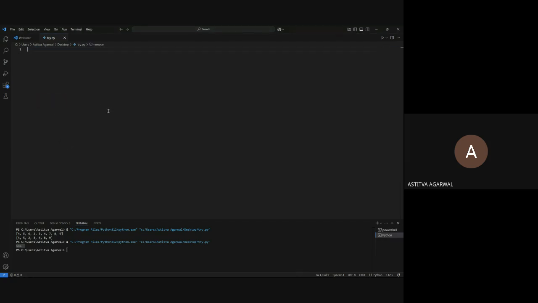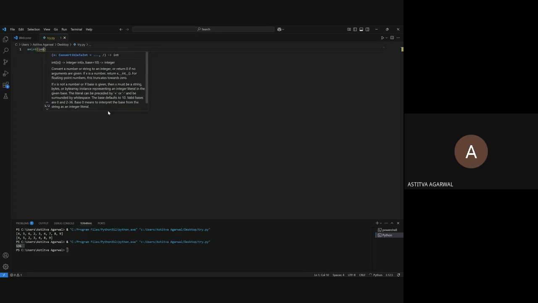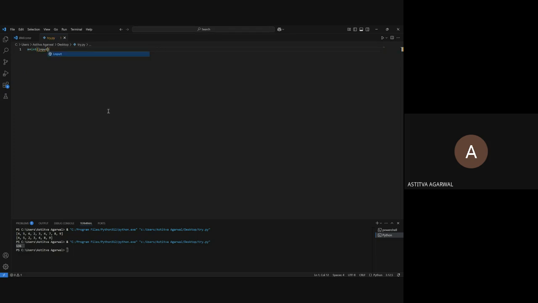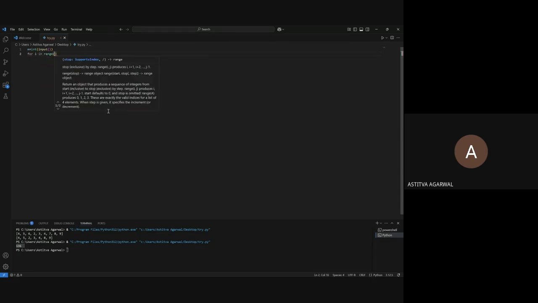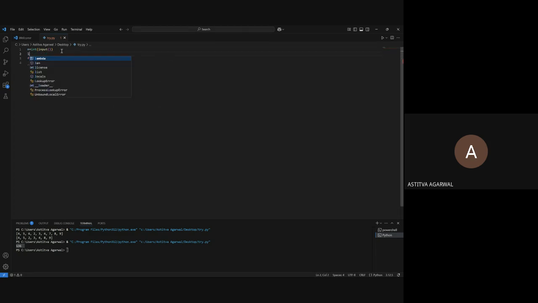What we can do first, we can input one number. So I'm writing int input. Then for i in range n, we will first make the list L equal to an empty list, and we will take a equals input, and we will append it to the list.